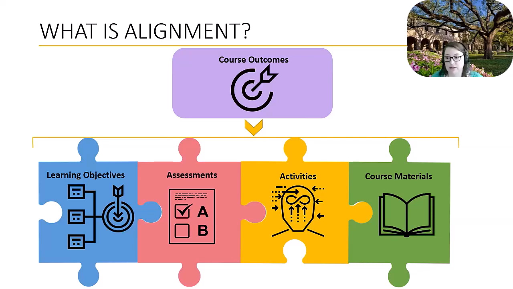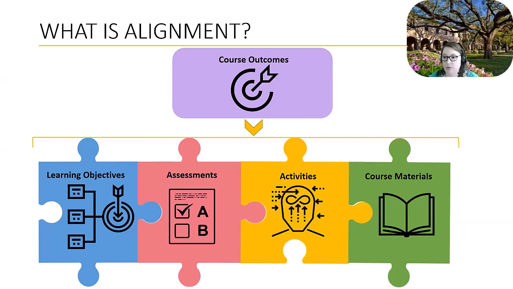The learning objectives support the achievement of those larger course goals at the level of a particular module or topic. So they're much more specific, they're much more narrow in scope, and I want you to think of them as steps on the map that you're taking to get to the final destination. Those are those milestones for the course.